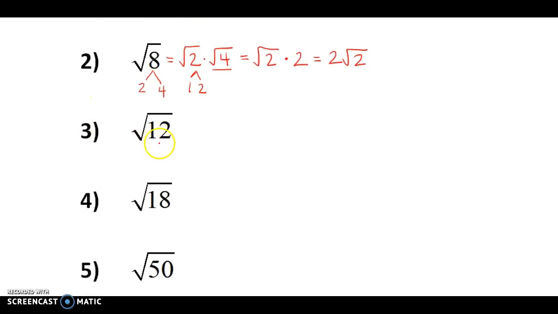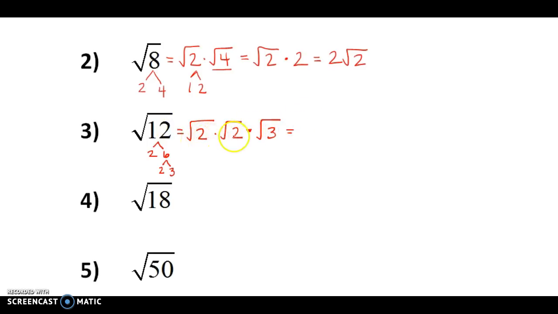So number 12, let's decompose 12. There's a whole bunch of different ways you can decompose 12. So we're going to do it two ways. First, I'm going to decompose 12 into, how about 2 and 6? Again, what I did up here is I got something that I could take the square root of. I can't take the square root of 6, so I'm going to decompose it again. 6 decomposes into 2 and 3. And now I have 3 prime numbers. I have the square root of 2 times the square root of 2. These are all multiplied together, times the square root of 3. 2 times 2 is 4, times 3 is 12.